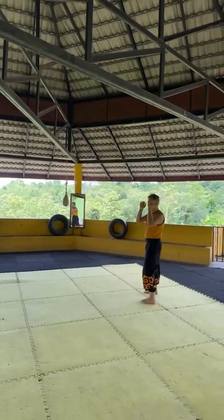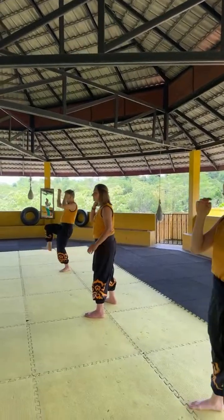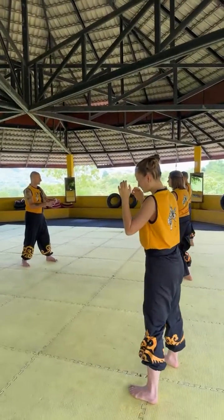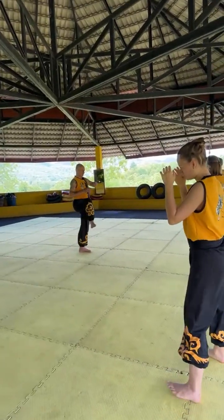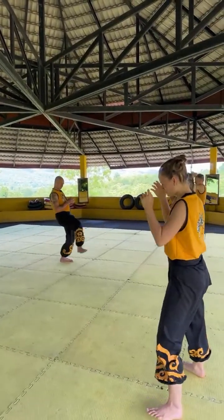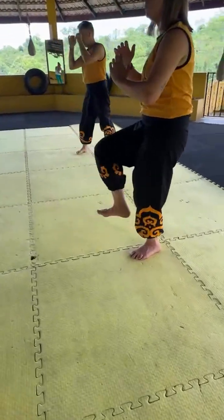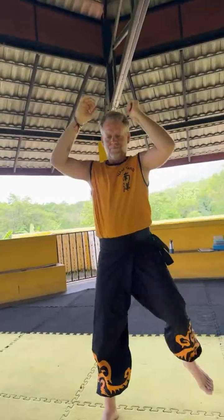That's it. And Selena, I want you to bring your hip more forward into the kick. When we kick, we've got to bring the body weight into the kick. So the hip has got to be moving forward and stamping down. Move forward, stamp down. Yeah, maybe a little bit more movement of the hip into the kick. Okay, let's try the other leg.